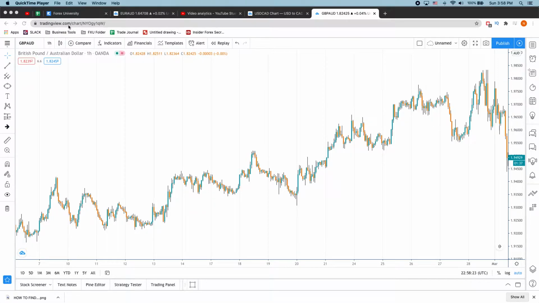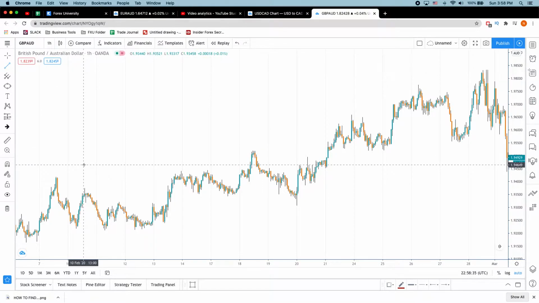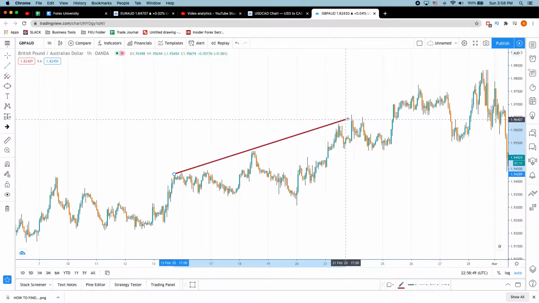You would just go to tradingview.com, pull up whatever chart you're looking for, and then the first tool towards the top, you're going to see this bar right here. You would simply click on it, click on trend line, and then you tap on one of the lower highs, right? The lower high looks like it's starting right here, okay? And you can see it's kind of going along this path right here.